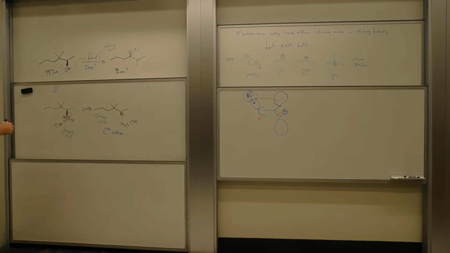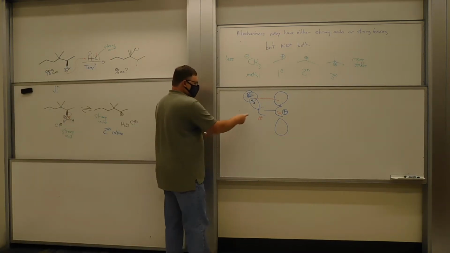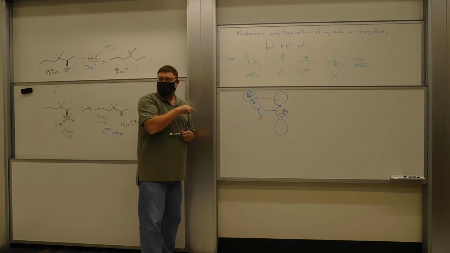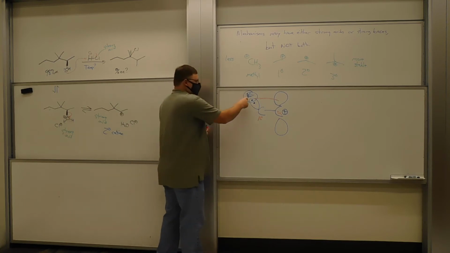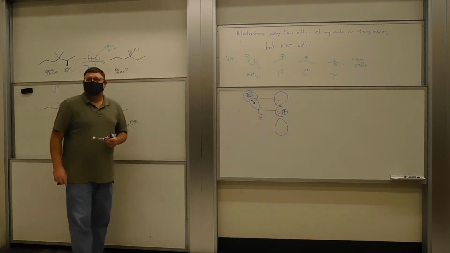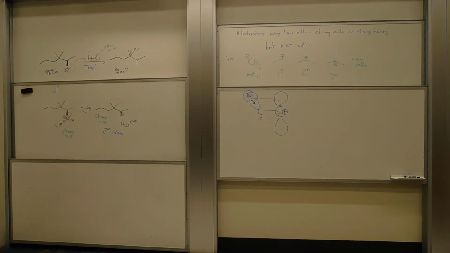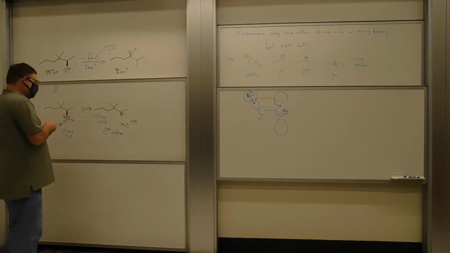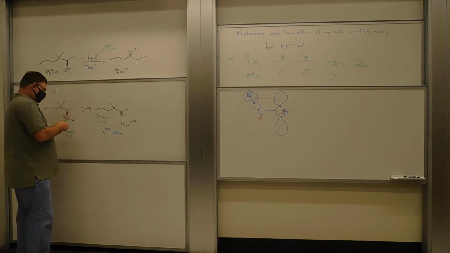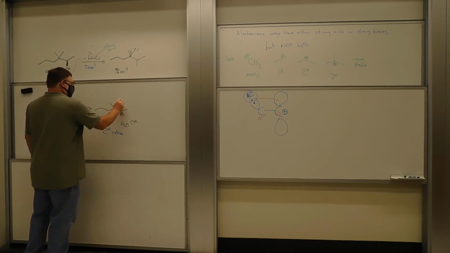But the other thing that can happen is, if the beta carbon would end up being a better carbocation, this R can just move over there, right? The R with its electrons is interacting with that carbon. So if the molecule would be more stable by that R group moving over, that will happen. And so what happens in this case, let me just draw in, one of these methyls is going to move.